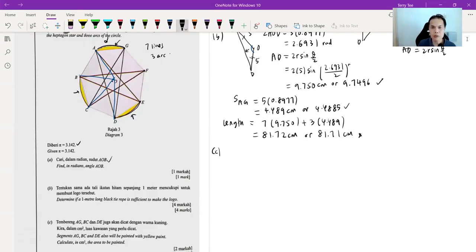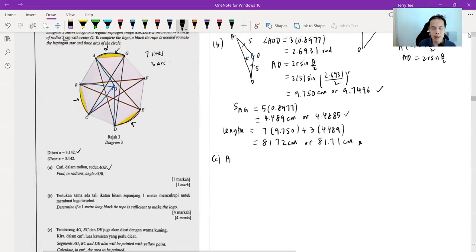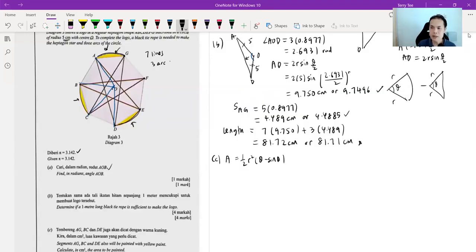Now, area of segment, I hope you already know the formula. The formula for area of segment is given by half r squared times theta minus sine theta. For those who are not sure about this, it's actually the area of sector minus the area of triangle. Your sector has a radius of r, angle theta. Your triangle is in the form of half ab sine C. Let me show you here, half r squared theta. In the chapter solution of triangles, you learn about this, right? a and b will be r and r, sine of the angle in between, theta. If you factorize it, you get half r squared, theta minus sine theta. Now, I prefer to use this because it is a lot faster.